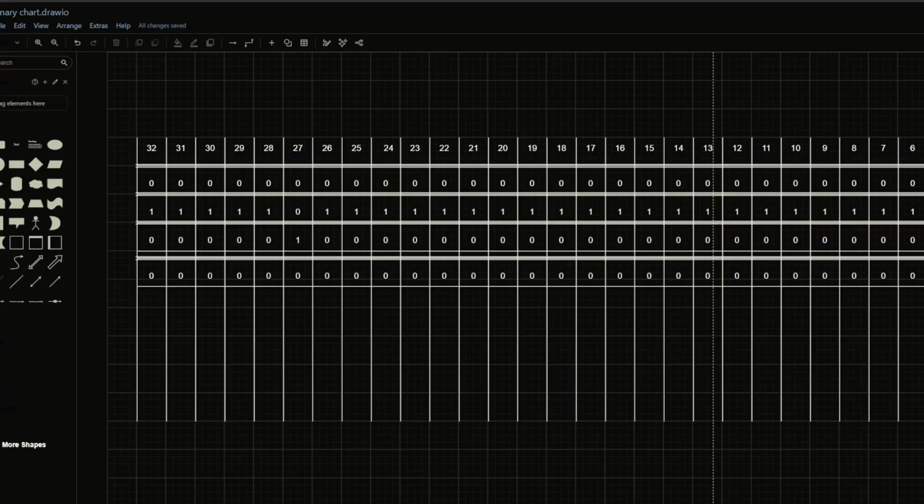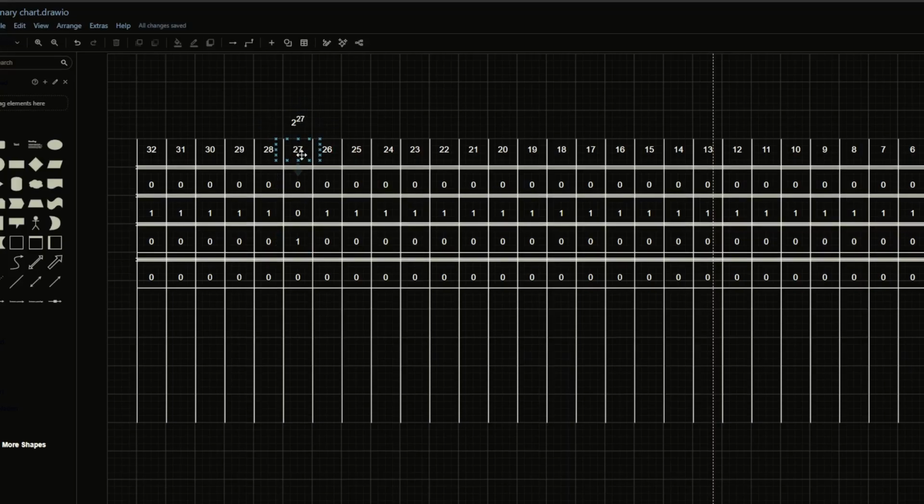And these numbers are all powers of 2: 2 to the power 2, 2 to the power 3, 2 to the power 4, 2 to the power 5, 2 to the power 6, etc. It's not really the number 1 or 2 or 3 or 27, but it's the bit 27. The index of it is 27, but the value of it is 2 to the power 27, just so you know.